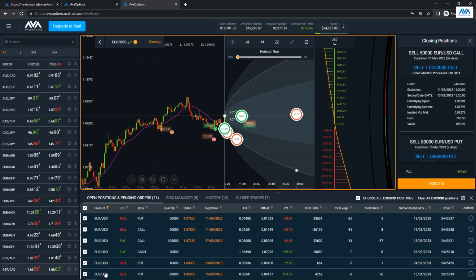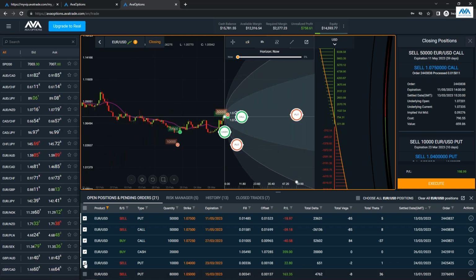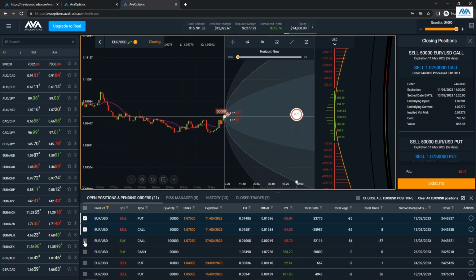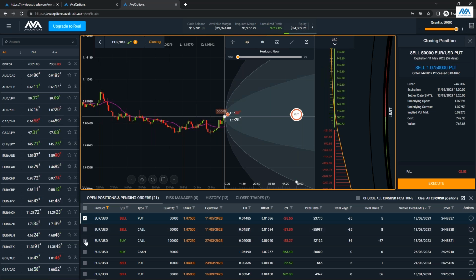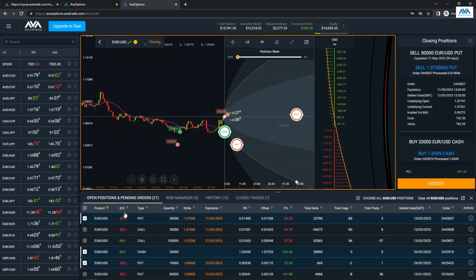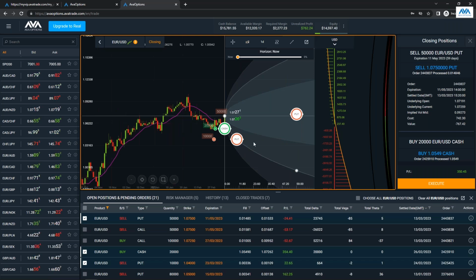If I just take a few of these options, if I remove some of them, now I have only these, let's say these two. That's my straddle. That's not too interesting. Here is just a short put, and here's a long cash position. So here I'm long cash and I'm short a put. And let's look also at being long. Let's see, add something else in there. I'm short a put here as well. I've got 3 positions in my screen: long cash, short 2 puts with different expiration dates, and you can see what my net exposure is.